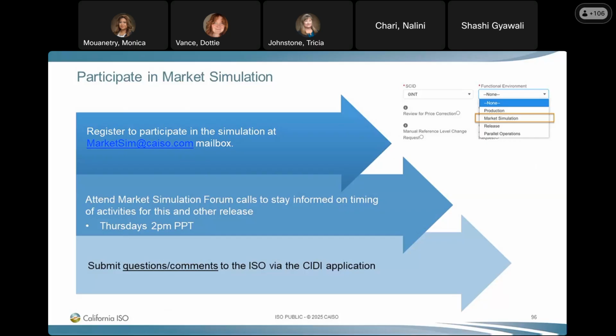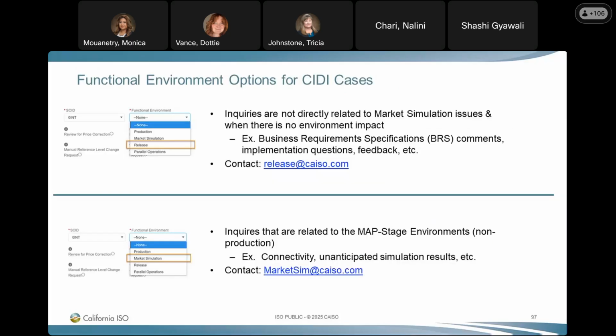Okay. Just a reminder, Market Sim, make sure you participate in the Market Sim calls. If you have questions, email marketsim@kaisala.com. Market Sim meetings are held on Thursdays, and if anything, submit a city ticket so they can capture all your questions in that forum. When you submit your questions through city for this initiative, you can select the release, because this is part of the initiative that's changing. And for other Market Sim activities where it's not part of a release, you would select the Market Sim option, okay?